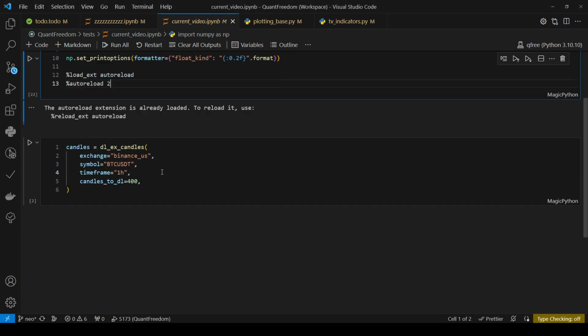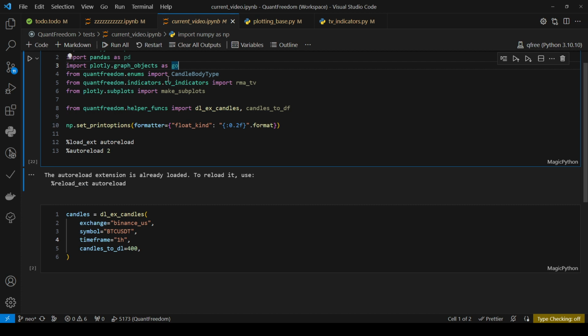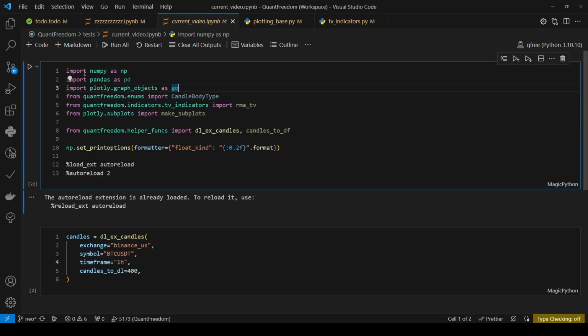So, what do we have to do first? Well, first thing we're going to have to do is install: pip install numpy, pip install pandas, and pip install plotly. Again, if you guys have any questions or something doesn't work, this is where you go to the Discord or Telegram and ask me questions. Okay, but this is what you'll need to basically have. And then when you're done with that, you're going to import numpy as np, import pandas as pd, import plotly.graph_objects as go.